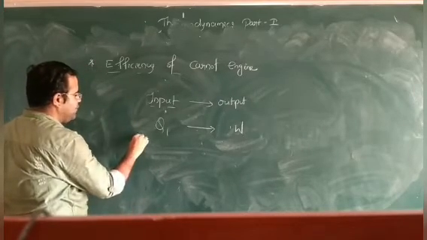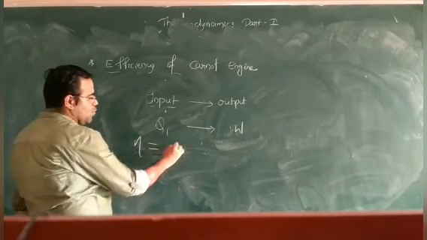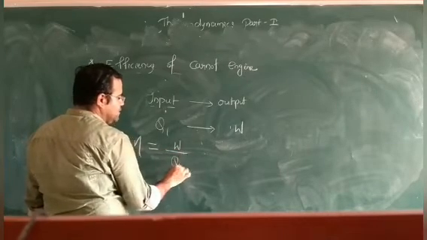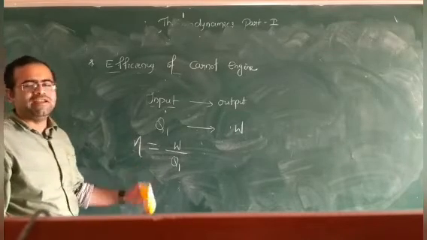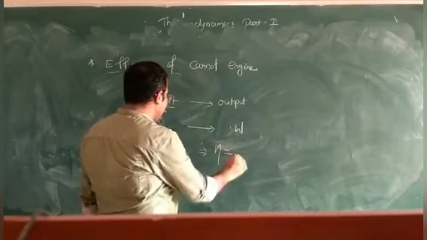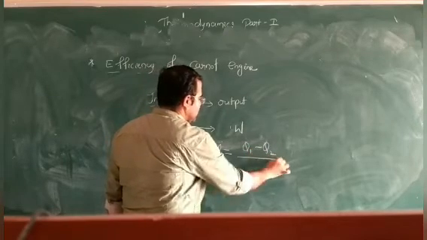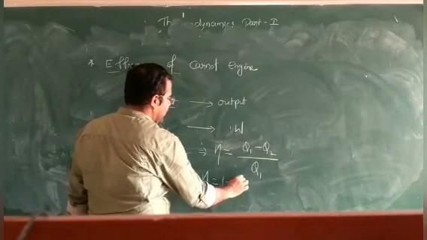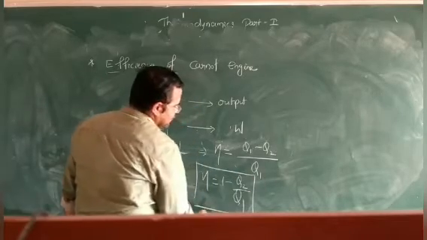In order to identify the efficiency, we have the notation given by eta. So eta is equal to what amount of work has been done by the amount of heat energy provided. That we consider as the efficiency. Now eta is equal to, work done ಎಷ್ಟಾಗಿರುತ್ತೆ ಅಂದ್ರೆ Q1 minus Q2. So Q1 minus Q2 divided by Q1, or else eta is equal to 1 minus Q2 divided by Q1. So this is what we call the efficiency of a Carnot engine.